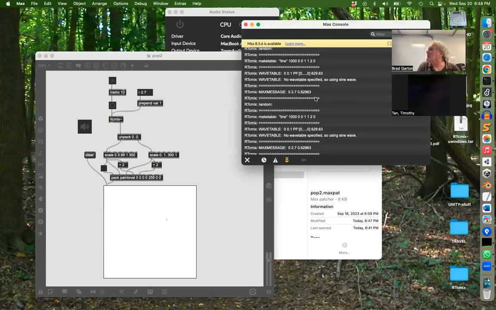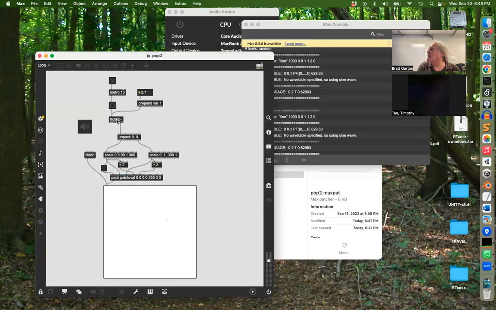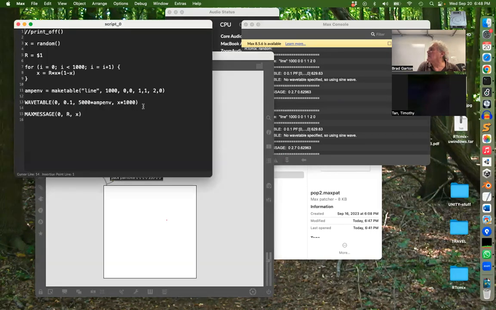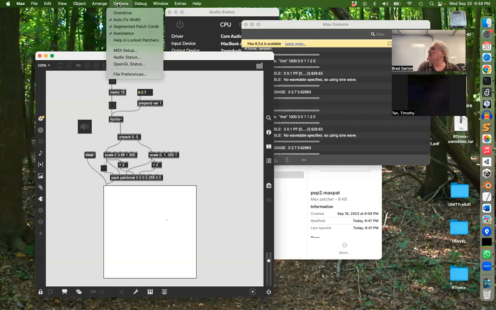What am I doing wrong? It has to do with our Zoom setup, I'm afraid. Options, audio status.